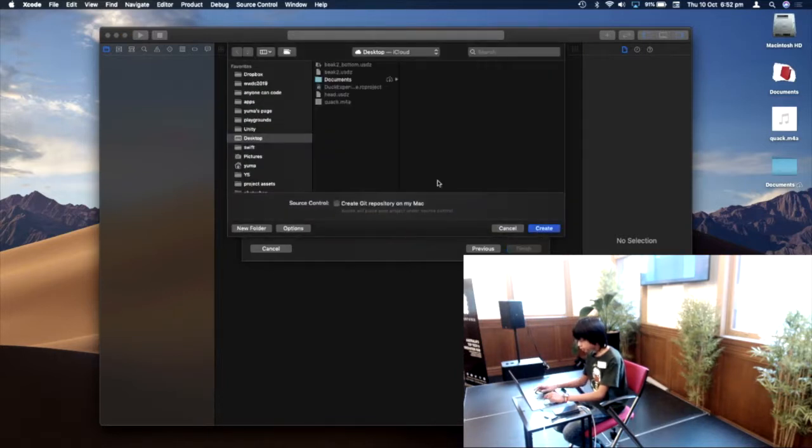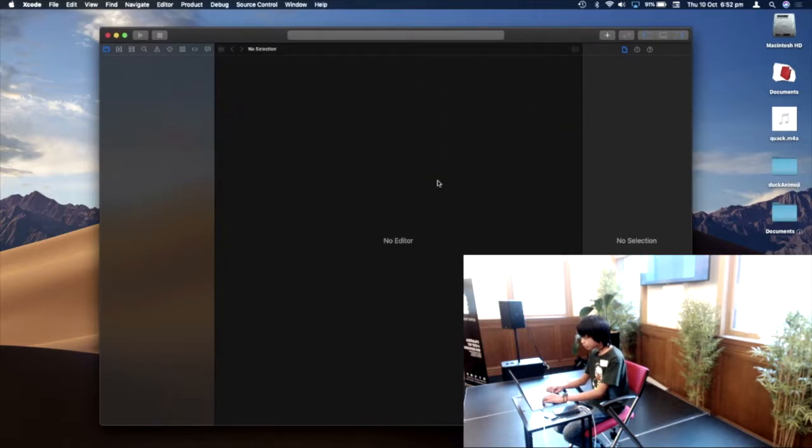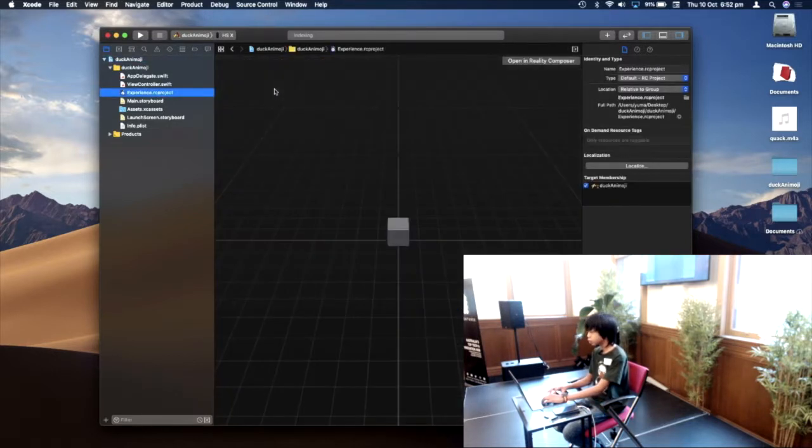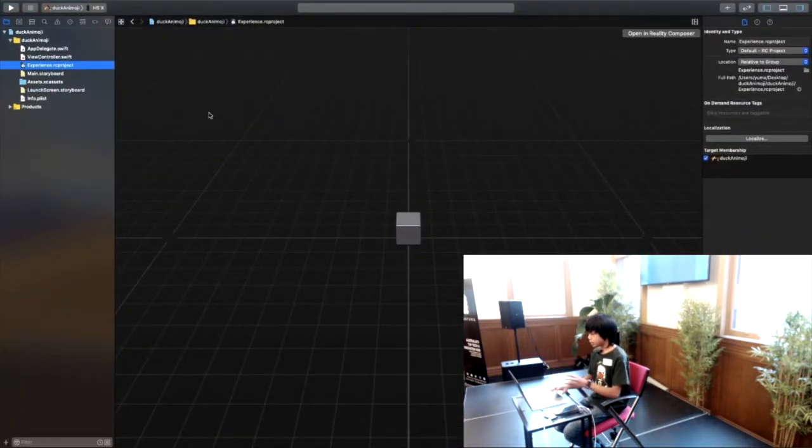And then after that, I'm just going to hit Create. And there we go. So our app is open, and I'm just going to go straight to experience.rcproject. It's a file for making Reality Composer experiences. And I'm going to open this in Reality Composer, as you can't edit these Reality Composer projects in Xcode.